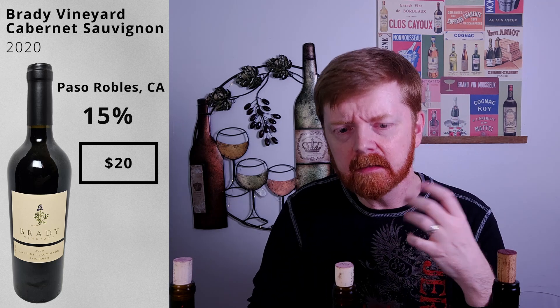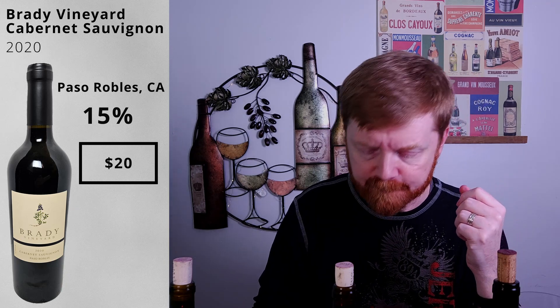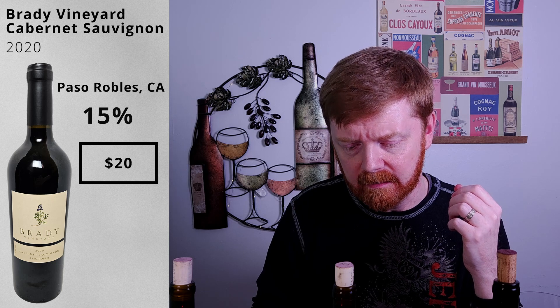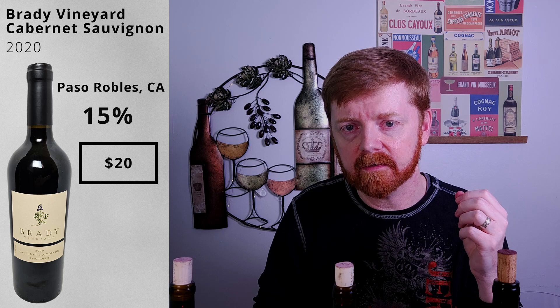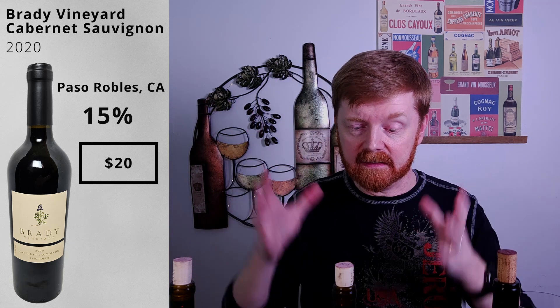The oak adds like a whole extra layer. If you don't like oak, you won't like this. That's oaky — it's definitely bringing that at a high level. It almost overwhelms a lot of other things going on in the wine, which is unfortunate. It's very different. No oak versus lots of oak — maybe a little too much. Generally good flavors, but that oakiness really overpowers on the first sip.